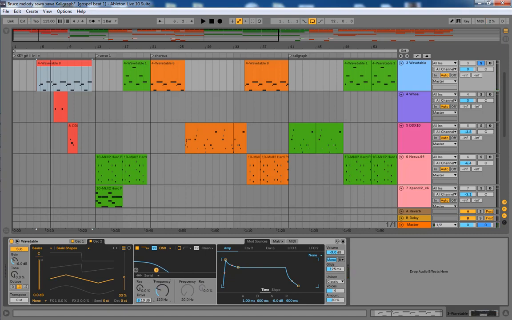Okay, I'm also going to have some modulation going on, and I will use this envelope.